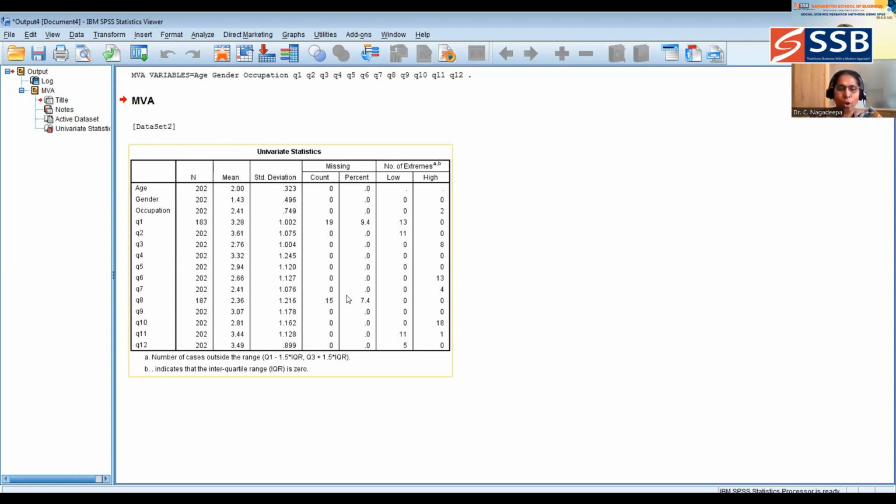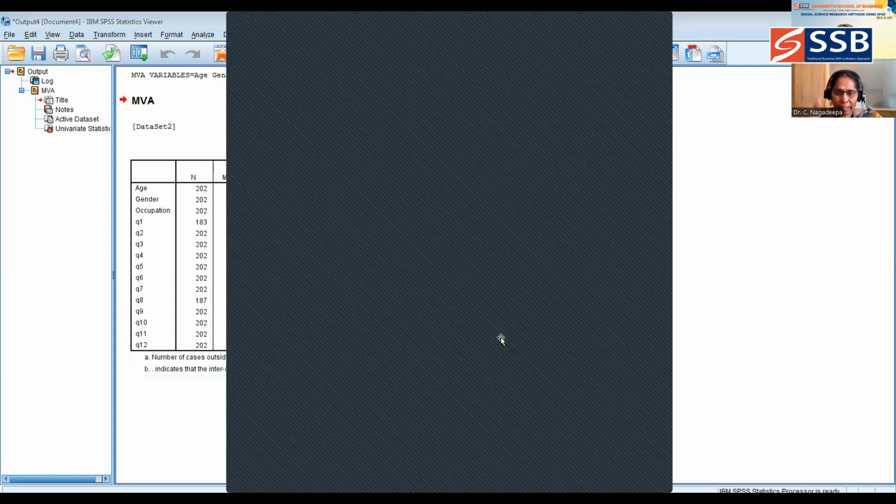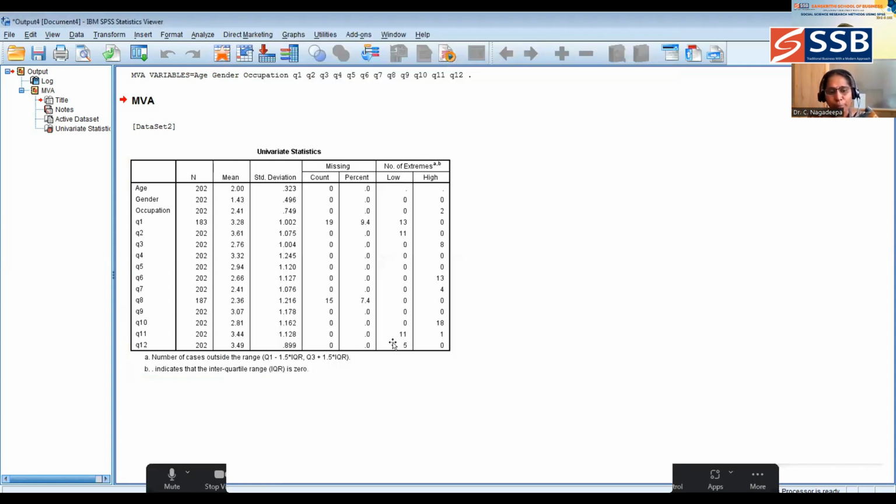Or only this question you delete, which is another deletion method, where only that particular variable is deleted. You can delete a variable if, suppose, it is not going to affect the other variables.